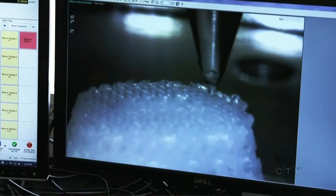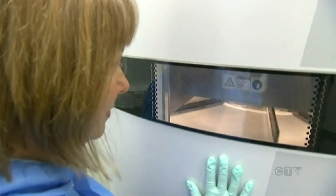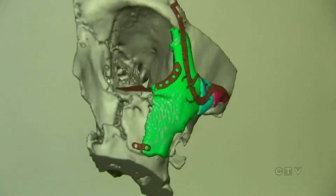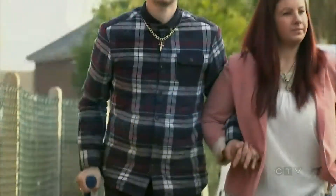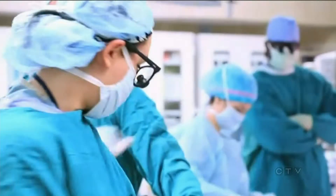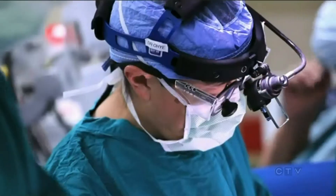Layer by layer, replacement parts are being created for much of the human body — ears and noses. Doctors in the UK recreated one man's face with models, plates, and screws produced by 3D printers. He said you wouldn't look at him and think that person's had a bad accident — he just looks normal. Doctors say it's technology that improves their accuracy and speeds up time in surgery.